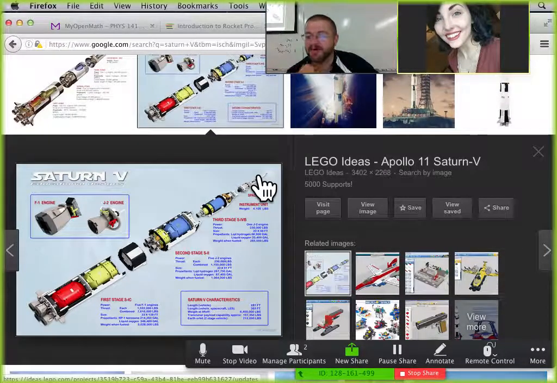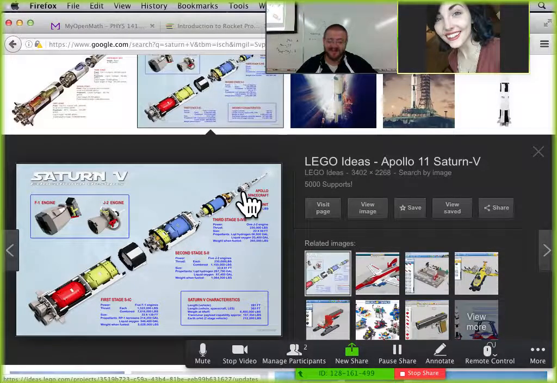Here's a great diagram of the Saturn V rocket. The really interesting thing about the Saturn V rocket is they can't build it anymore. They don't even have the plans for it anymore, and they were lost somehow. It was essentially a work in progress. Every time they built a new one, they were improving it. The engineers knew everything about it, but they did a terrible job of preserving it all, and it was not just one company either. It was engineers from like 10 different companies. So it was kind of crazy.